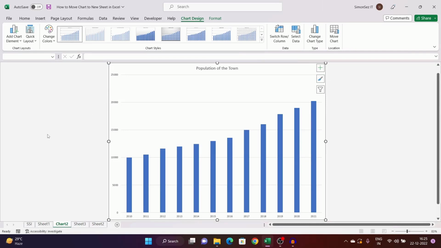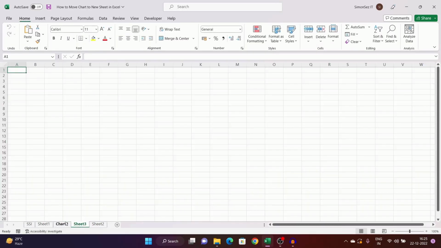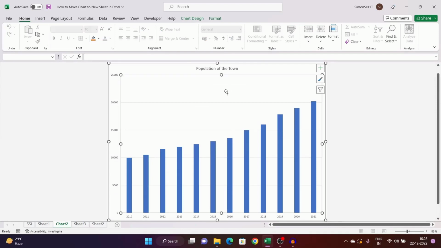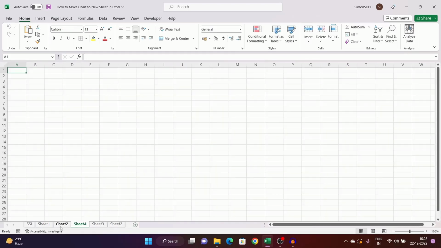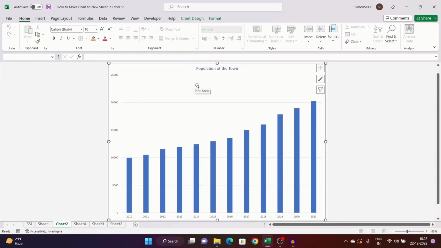Instead of just using various methods to move the chart, you can simply copy and paste the chart to a new worksheet. One advantage of this method is that you may retain the copy away from the original data. To move the chart, you must create a new sheet first. Now, navigate back to the sheet containing the chart. Next, you need to copy the chart you want to move.